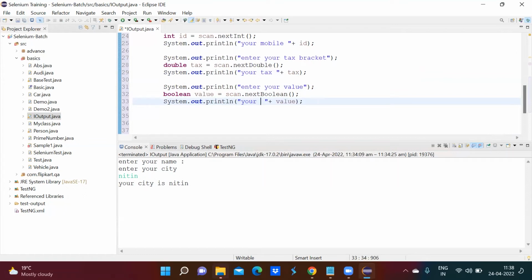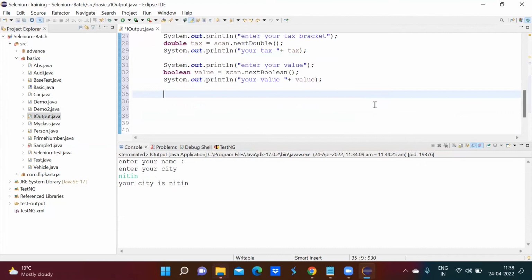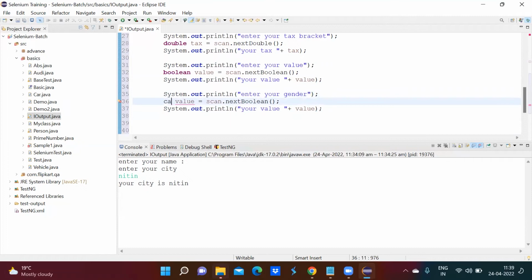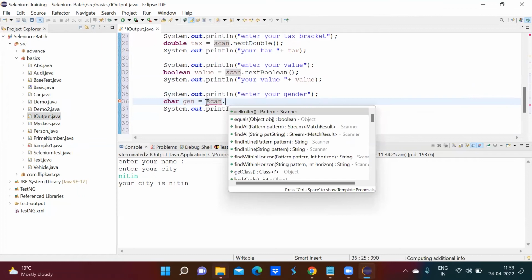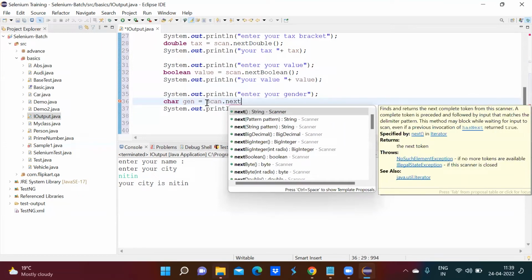Then for storing any character, enter your gender, let's say. So char gender equal to scan.next char, right?